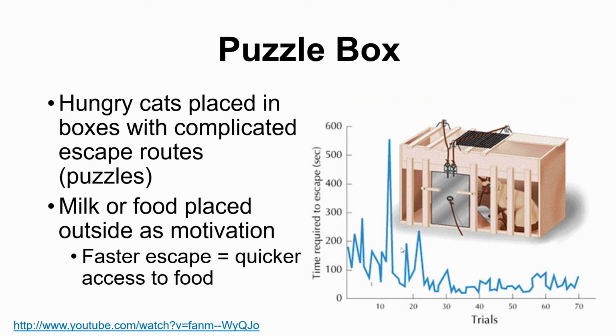And then if we look over here, this is a little bit messier because it's real data, not theoretical data. But at the beginning, we see that we tend to take more time overall, and towards the end, the cats took less time overall. So we do see evidence that, yeah, incremental improvement is closer to what we actually observe.